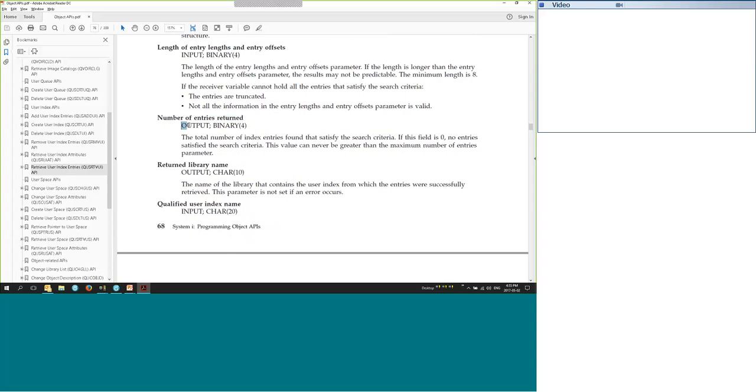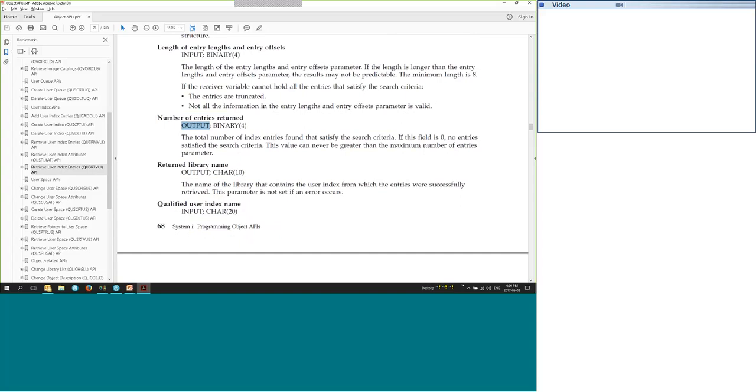It's output, it comes back from the API, and it is the total number of index entries found that satisfy the search criteria. And this is one of the powers within the actual API, that you can search by criteria, and it will return all the fields, all the entries that match a particular search criteria.